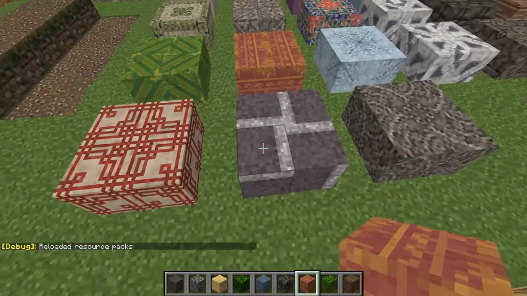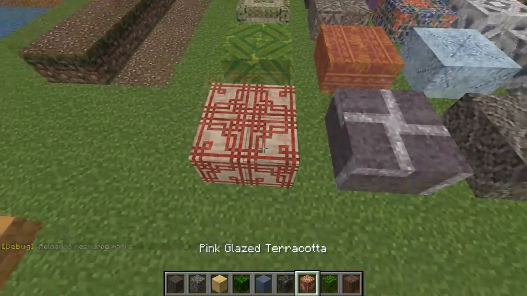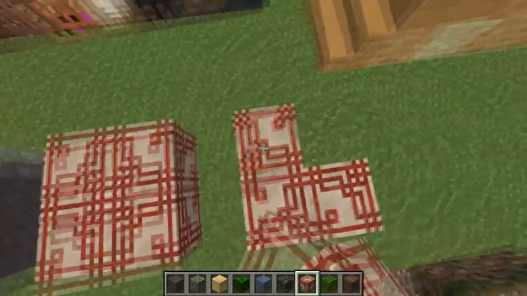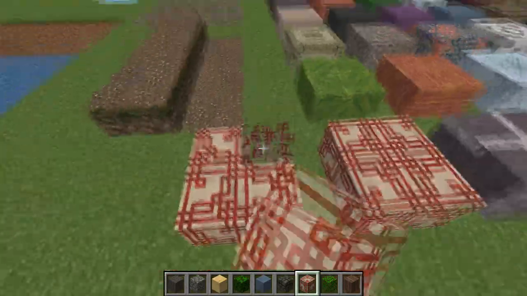Okay, well, I got that worked out. I definitely had this messed up because these were not making patterns, and now they are. Like, if you do this, see how that's all the same, but then if you do this and that, something like that, then it makes a pattern.